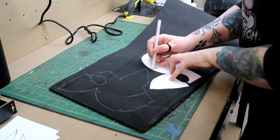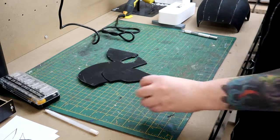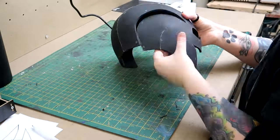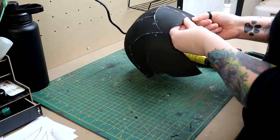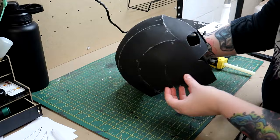Then it was time to cut out the face part that had the eye holes, obviously cutting out one for each side. And again, after heating with the heat gun and forming into a curve, sticking it on with the hot glue. And I think here, it looks a little bit like Juggernaut.